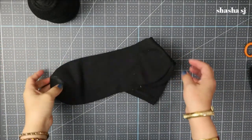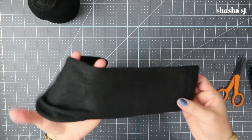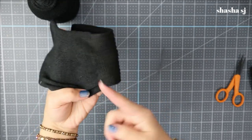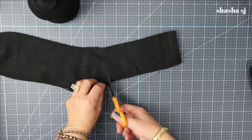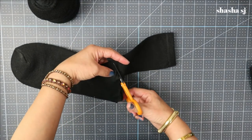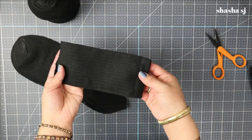All right, so next we are going to grab the other pair of the sock. And what I want in this area is I like to cut this other side, which is by the heel. And you can see the difference, this one and this one. And I'm just gonna cut it down like so. And you can keep this one for your gnome's arm, okay?